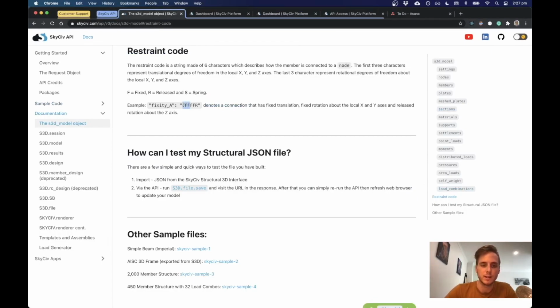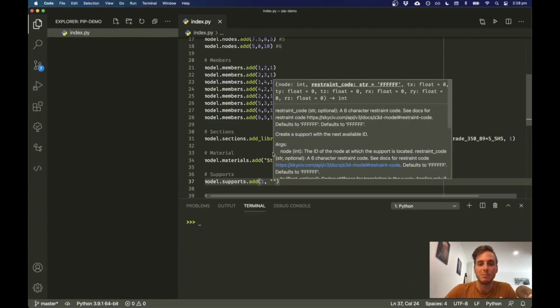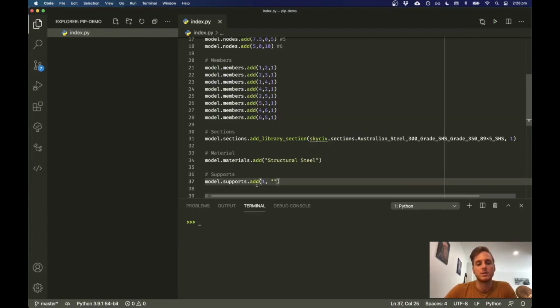So you've got translation and then rotation, and that's XYZ translation and XYZ rotation. Rotation being about that axis.